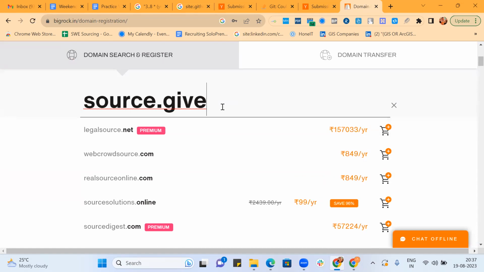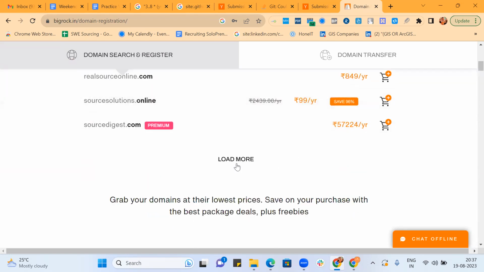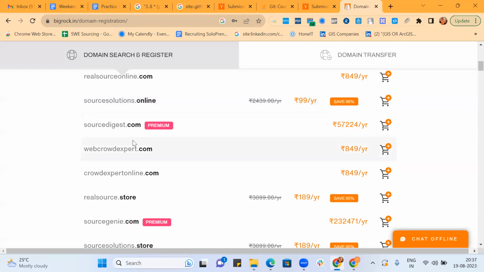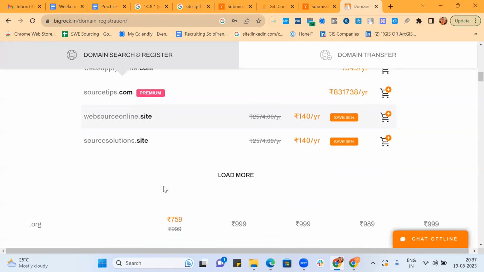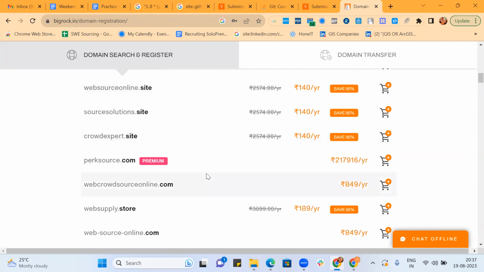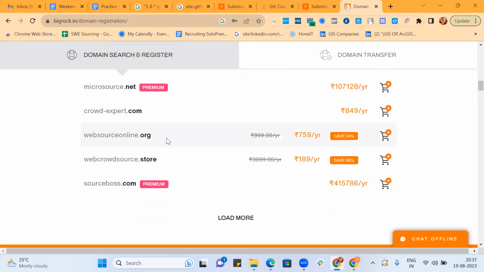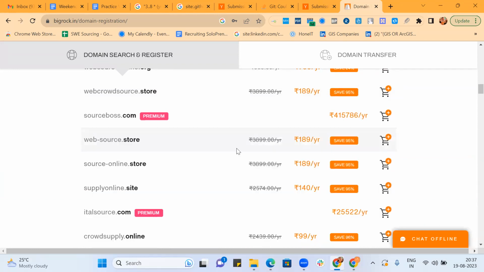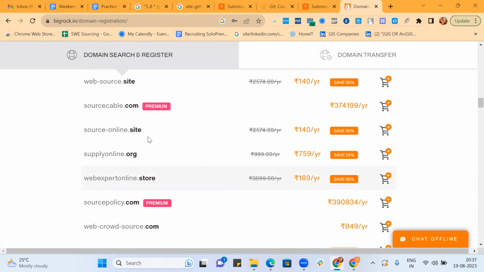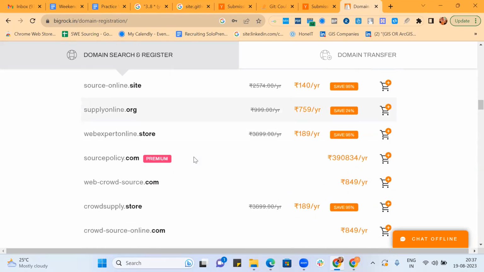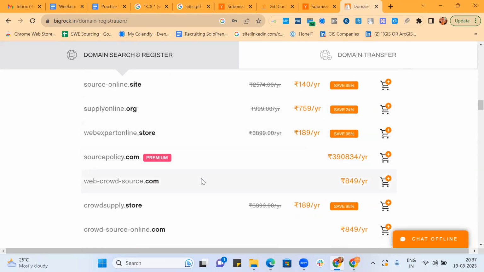Let's say I need a website called source.give for my upcoming NGO. So now I have so many other options: online.com, store.com, store.net, .org. In case there is a .github website, then it will pull it.